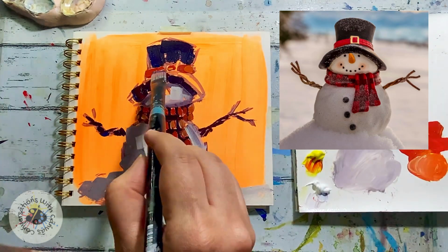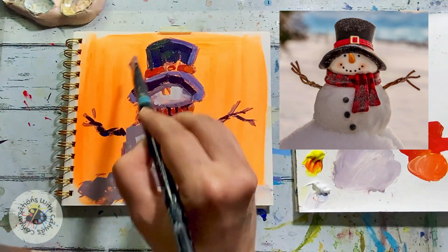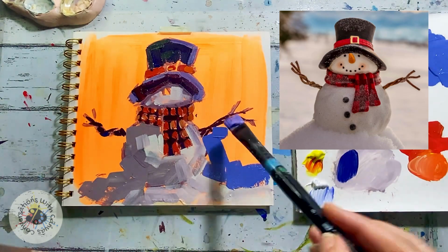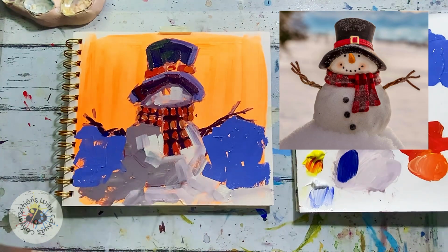The block-in stage is not about mixing the perfect color. In fact, it is covering the entire surface with color. Here my goal is just to add color with a lot of energetic brushwork. The color corrections will definitely come in later when I can compare how these colors are playing with each other.